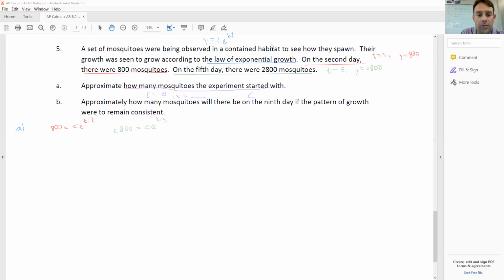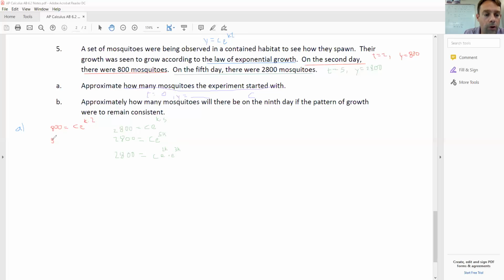So now, friends, I'll be honest. I have 5 k's here. So c e to the 5k. I believe I can break these up because I can break up multiplication anytime I want to with addition. So if I want to multiply things with the same base, I add their exponents. Well, I should then be able to go back and do the opposite. So I can do e to the 2k times e to the 3k. They have the same base. So if I add their exponents, I get 5k. So I can separate them.